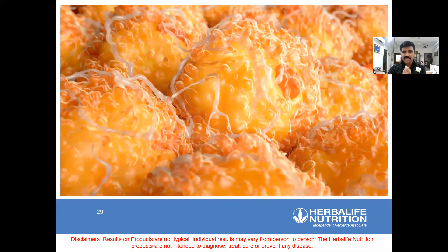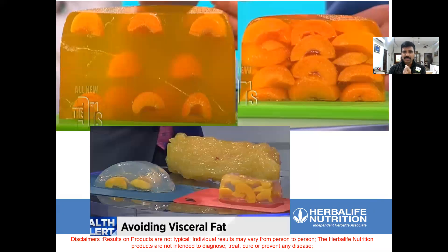These fat cells cause a lot of hormonal problems, particularly adiponectin — I'm going to throw some light on the hormones. If you see this jelly, the left side is full of gel rather than fruit, whereas the right side is full of fruit with less jelly. Right side is okay, but left side has too much fat. Jelly is reflecting the fat.